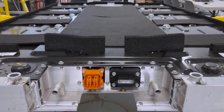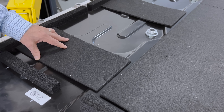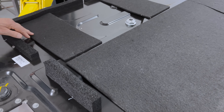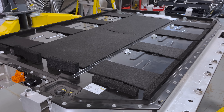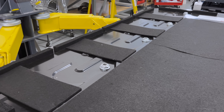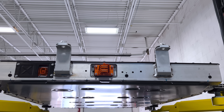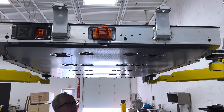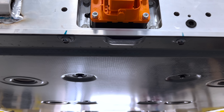Up on top, you can see a number of pieces of foam that serve mostly a noise, vibration, and harshness purpose — what we call NVH in the business. These are ways to keep it from rattling and squeaking. It doesn't appear to provide any other function. Here's the underside of the pack: you have a giant aluminum cold plate on the very bottom of the battery pack assembly, but in plain view is a composite device that serves a couple of unique purposes.